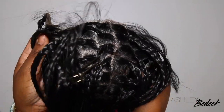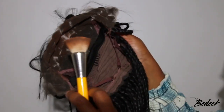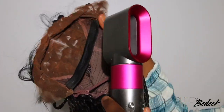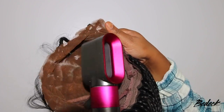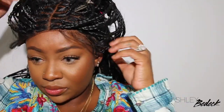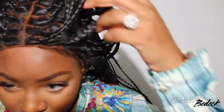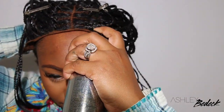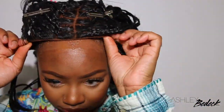Now with the hairline and cutting off the excess lace, I did go ahead and use the eyebrow razor that you would get from the beauty supply store, and I also use my shears wherever needed. Now I want to make the lace look like scalp, so I did apply that same foundation I applied on the cap inside of the lace, and I'm going to go ahead and blow dry that until it's dry. And as you guys can see, this gave the scalp more of a scalp-like look to it. It is a little bit on the red side, so it's a matter of having the right foundation to fit the lace. Now I'm going to bond it down.